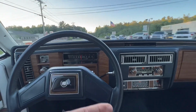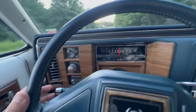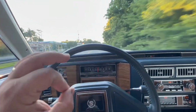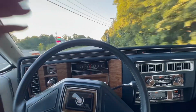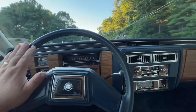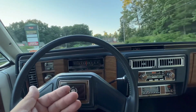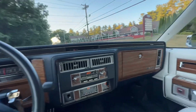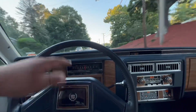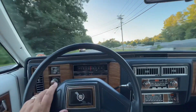Is it a rocket ship? No. Does it cruise nicely? Yes. Oh, and we got cruise. We got cruise engaged, and cruise works. So she even cruises with cruise. So spare me in the comments, please. You know what? The North Star bashing, the HT4100 bashing. The car's 40 years old. It survived. It's here. Here we are talking about it, looking at it, Googling over it, oozing over it. And you're going to bash it down in the comments. Oh, it's got a 4100. She cruises beautiful. So save me the comments.